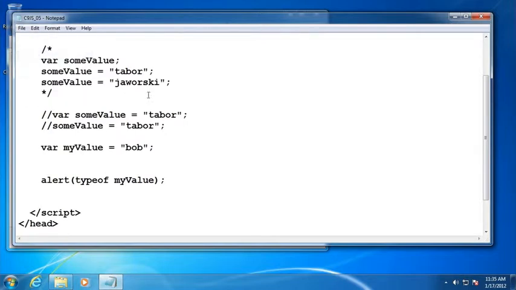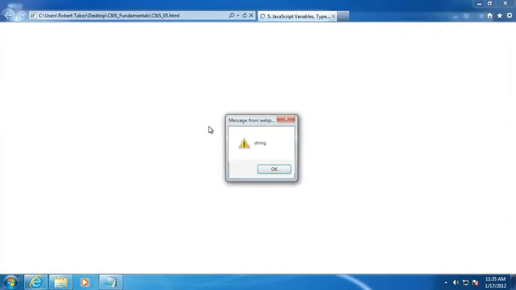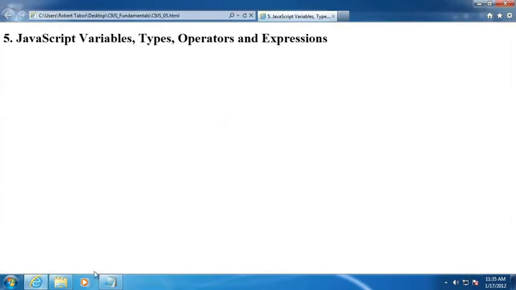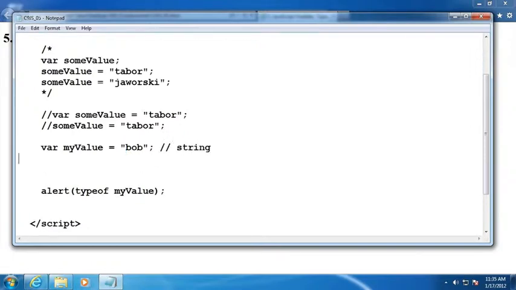You'll see this in just a moment. Let's go ahead and double click our example. And you can see that the data type is string. By initializing our variable to a literal string, the data type automatically becomes type string.